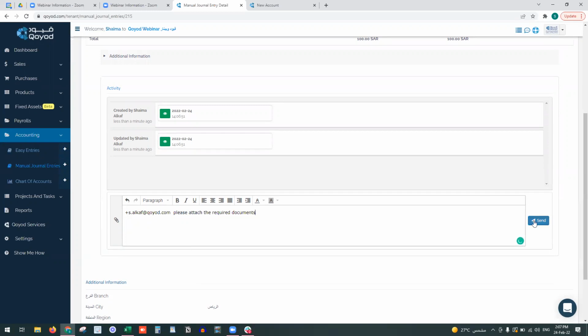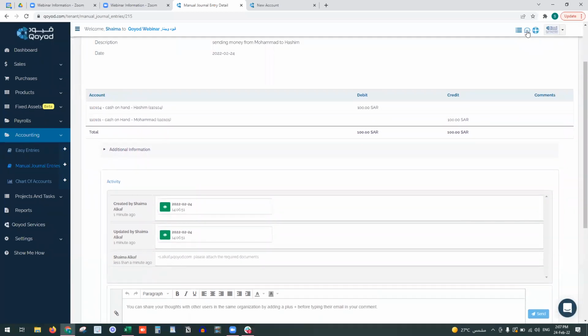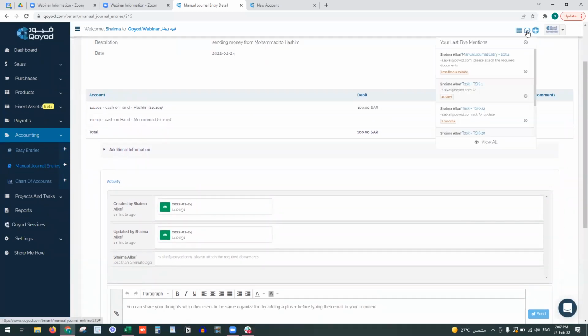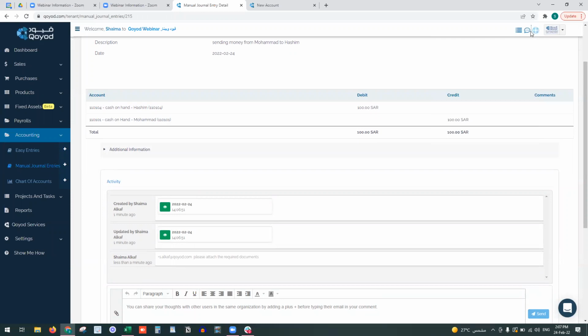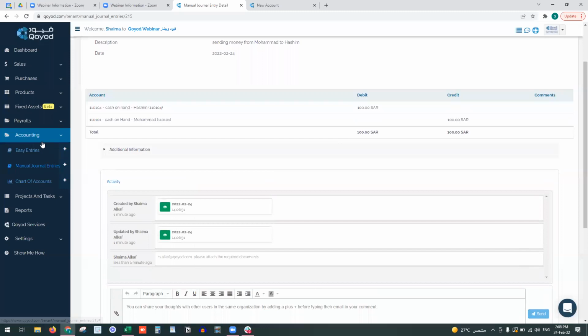Click on send. So they will receive the comment in the comments icon at the top of the page, and we will find: please attach the requirement document for the manual journal entry transaction number 2064. Okay.